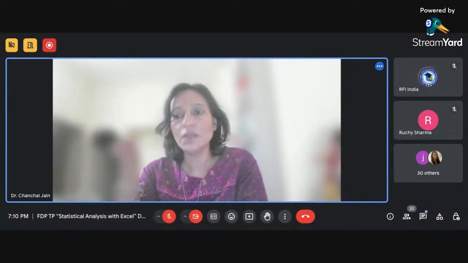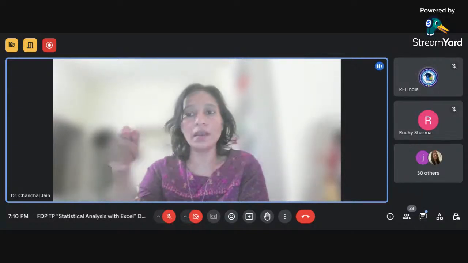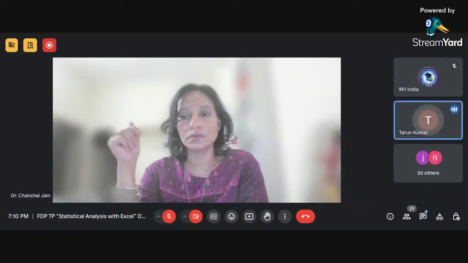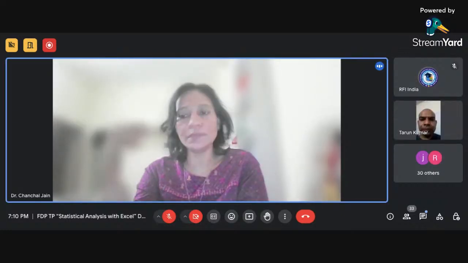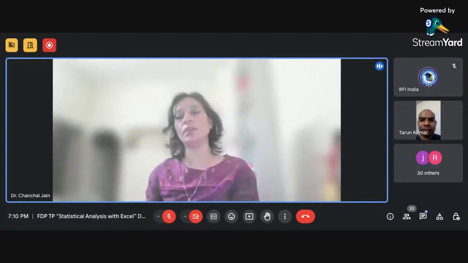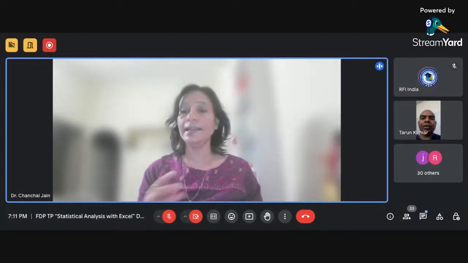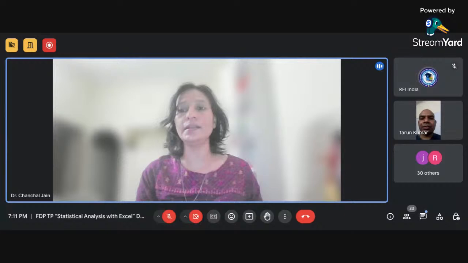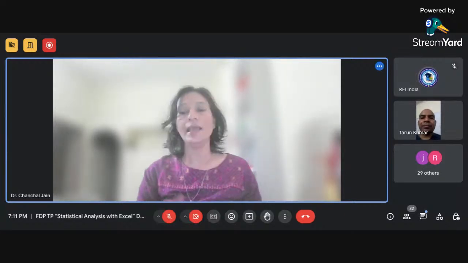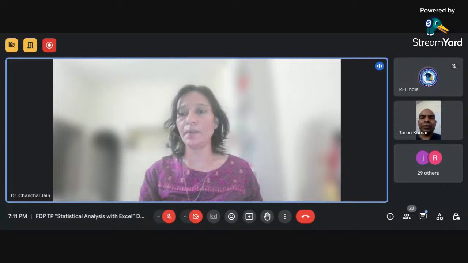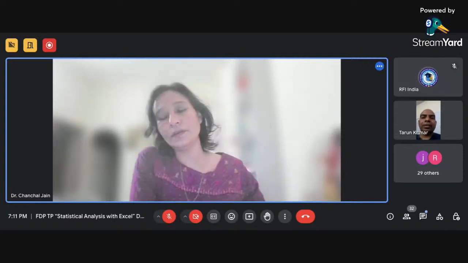right? Higher level means multiple regression or maybe quadratic. You need to decide further on the basis of the data you are having, because for each and every regression, the types of variable requirement is different. So you need to check what type of data you are having, and then you can decide and check the assumptions of that particular regression, and then you can go ahead.